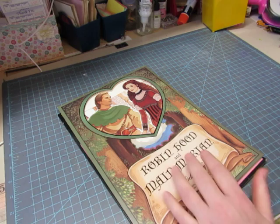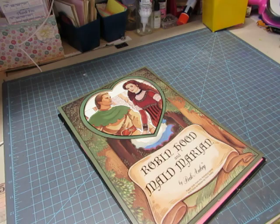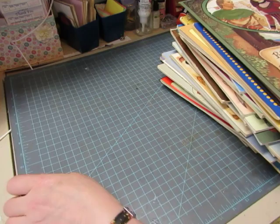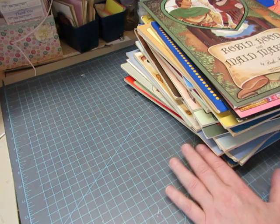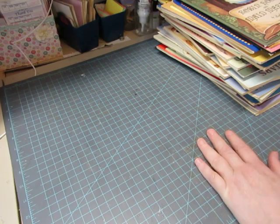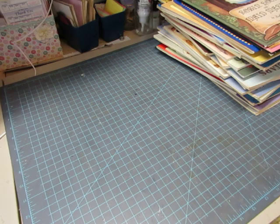In a recent video I said I am getting rid of a lot of stuff because I'm going to be seriously downsizing. I'm hoping to move by the end of the year, and one of the things I've decided I can live without are my paper dolls. I've been collecting paper dolls for many, many years and I just won't have places to store them. I don't do anything with them anymore.